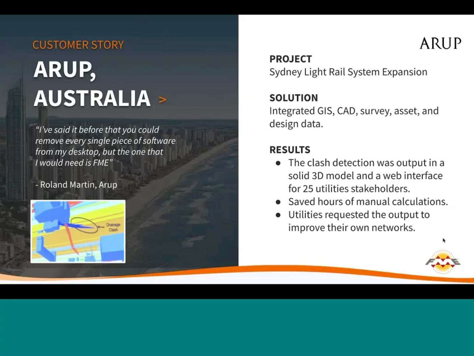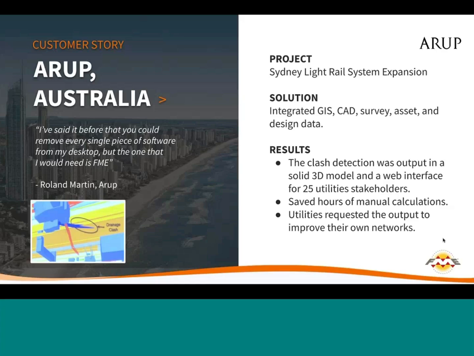The project we will focus on today involves our Australia office, which was working on the Sydney Light Rail expansion. A team of 8 Arup engineers were tasked with manually identifying underground utilities which clashed with the new proposed rail route. The team was given numerous data sets from various stakeholders. This ranged from city mapping data, GIS, CAD, 3D asset information, and survey and design data. So in addition to the data challenges they faced, the utility corridor below the surface was already at 85% capacity. This meant that there was very little room for any error.